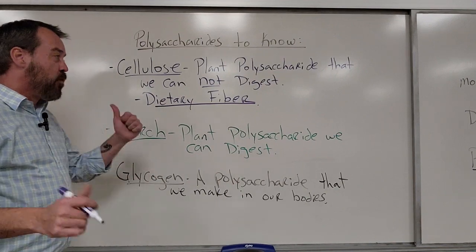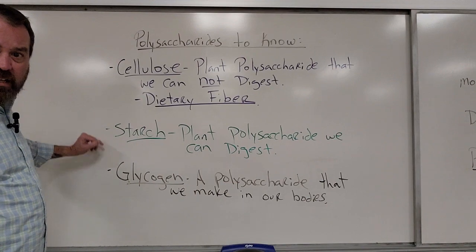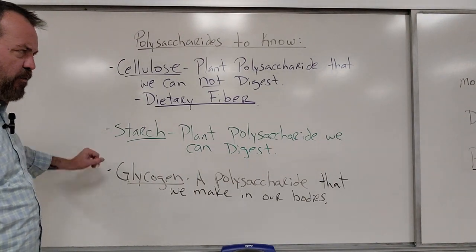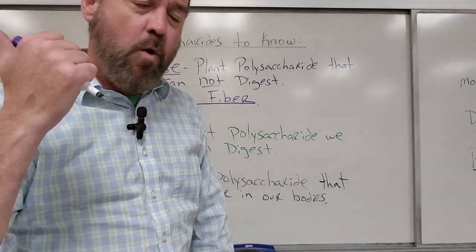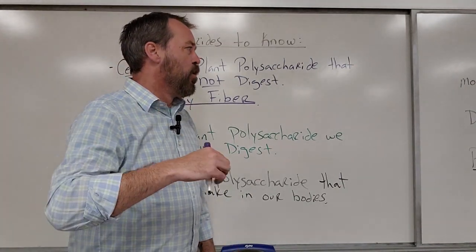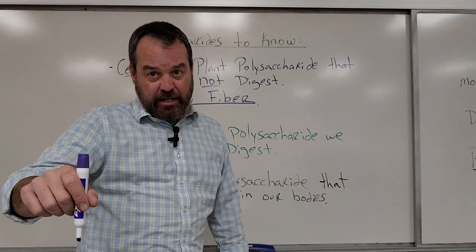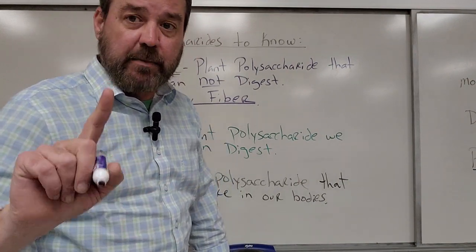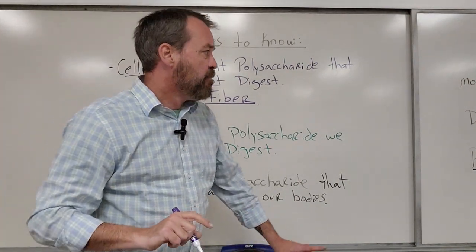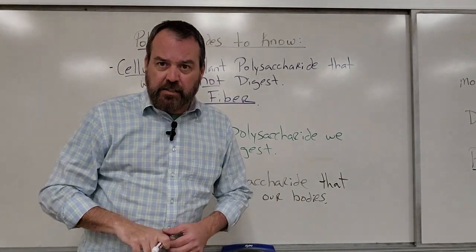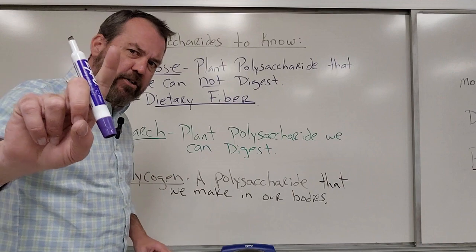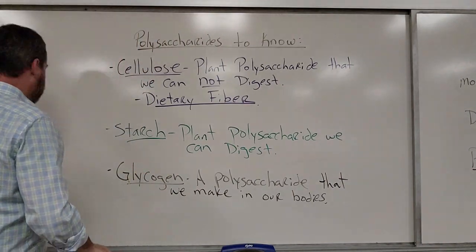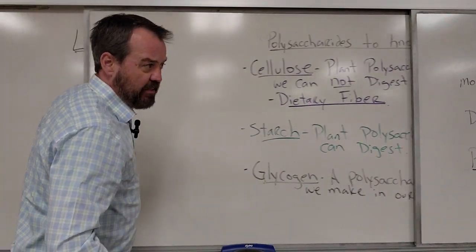So that's carbs. We want to absolutely know the 3 polysaccharides. There's only 3 that we're worried about with carbs. We want to know how to identify them with that 2-to-1 ratio or with OS. And we want to know they're water soluble and provide energy to cells because that's something that makes them distinct from our lipids. And we want to know that the building blocks of our carbohydrates are monosaccharides. So that's carbs. That's our first macromolecule. Now let's roll over into lipids.